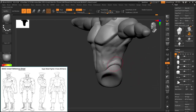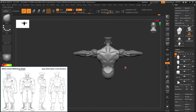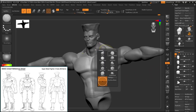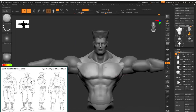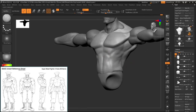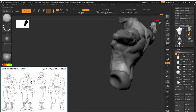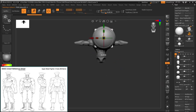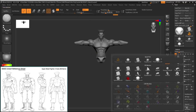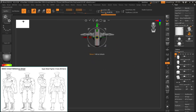Since the body shape is going to be visible through his sando, what I thought is it should be a better idea to give detail right now, since we're going to extrude some mesh for the sando from the body itself, right? So that's a good idea. That's a good technique, actually. So yeah, you guys can work this way, or you can add a completely new subtool for the sando itself.